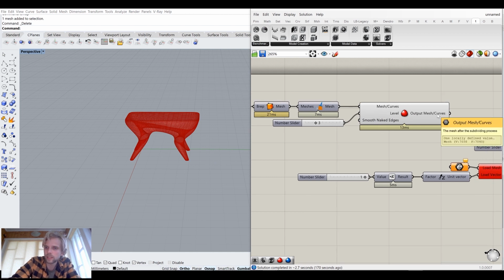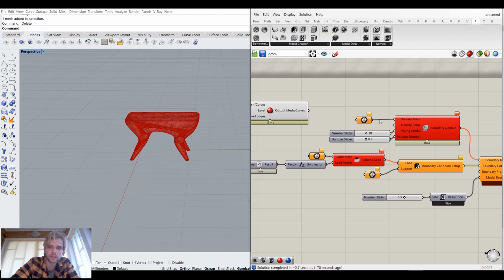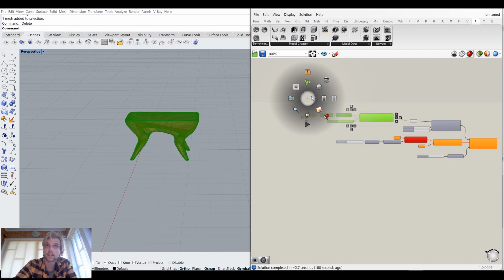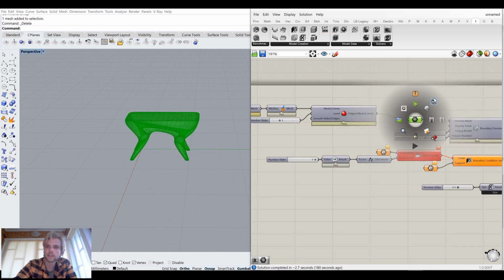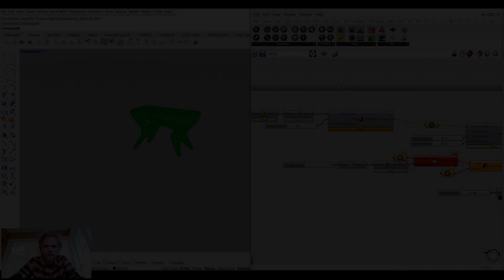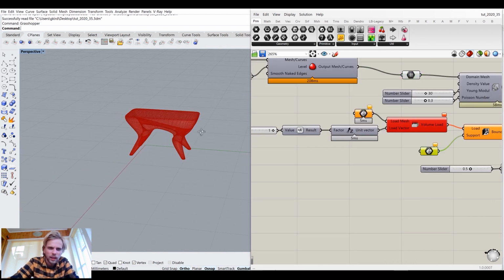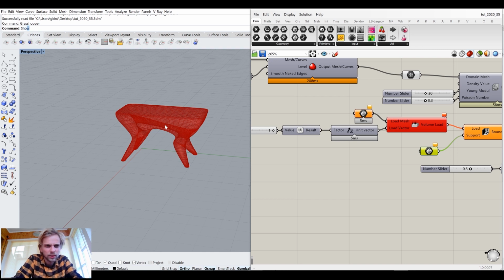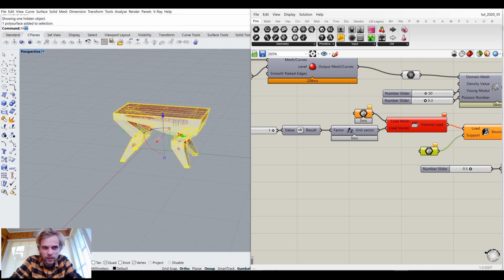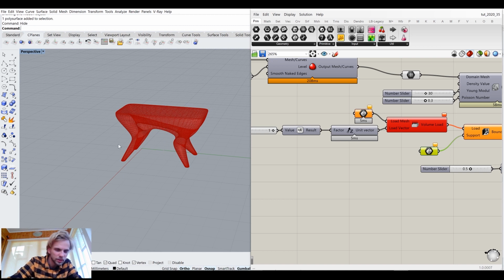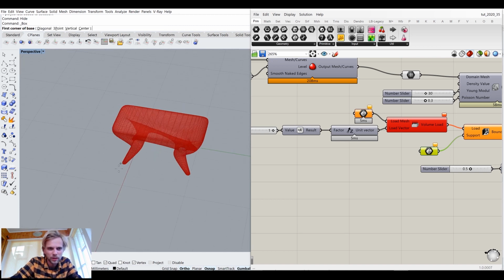Okay, so we have this mesh right here, which is going to be our new domain mesh. Let me reference it in as a mesh, not as a brep, like that, and connect it like so. And now we need the bottom and the top. So just give me a second. All right, so for the top and also for the bottom, I will need to create 2 boxes. I don't think I kept the old boxes that we had, so I will just create 2 new ones.